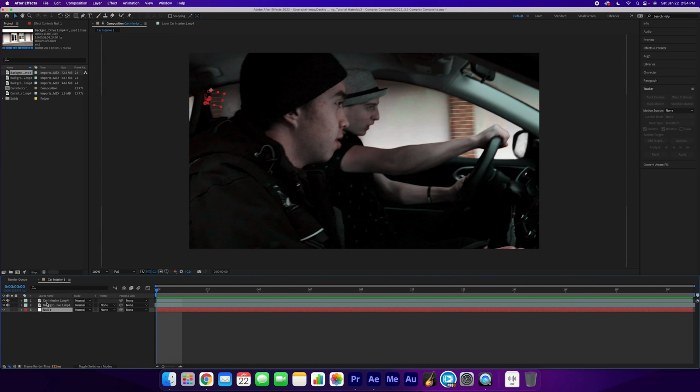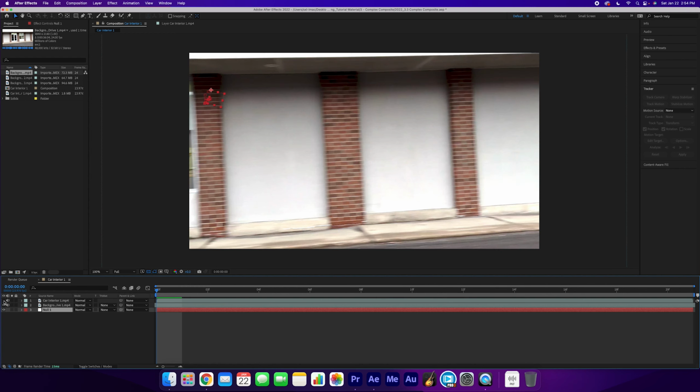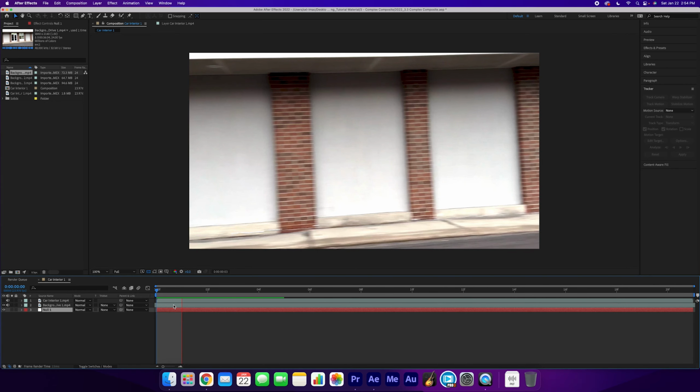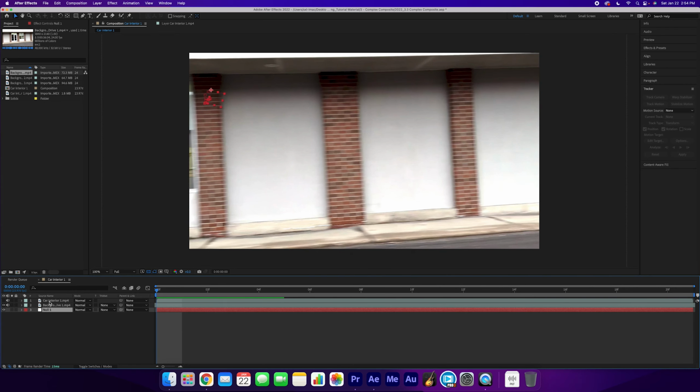Now, how do we put this track data onto our background? We're going to do it with a method called parenting. Parenting is basically all the transformations that happen to one layer, an object that is connected to that will then have the same transformations, right? So, for clarity, let's turn off the top layer, okay? And as we can see, our shot is very stable, yeah? If we take our background and we want it to be parented and linked to the null object, we can take this little pick whip, pull it onto the null object, and let go.